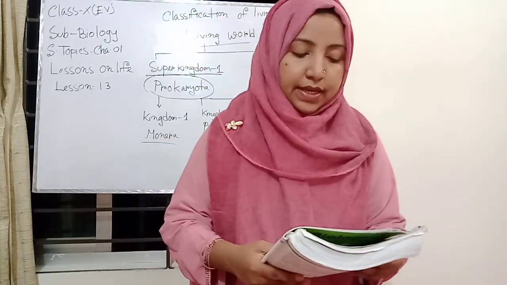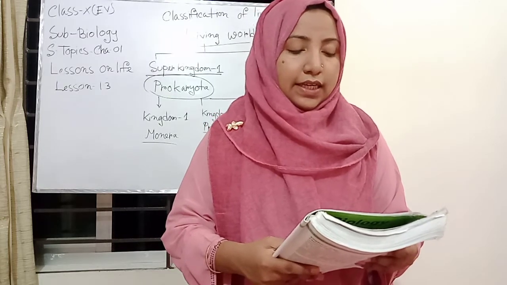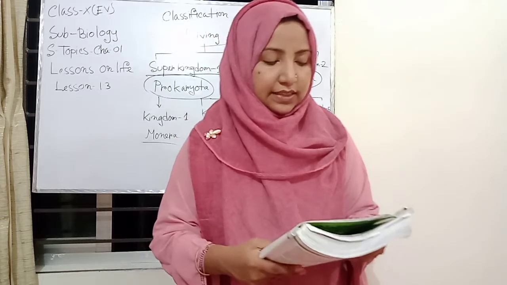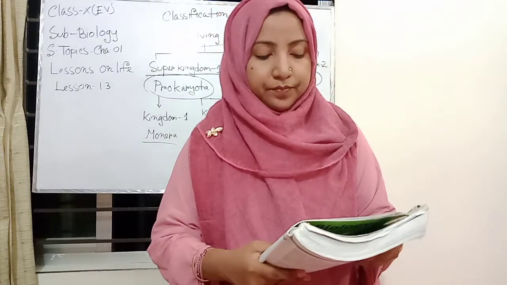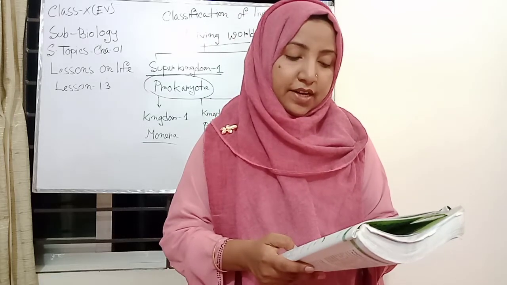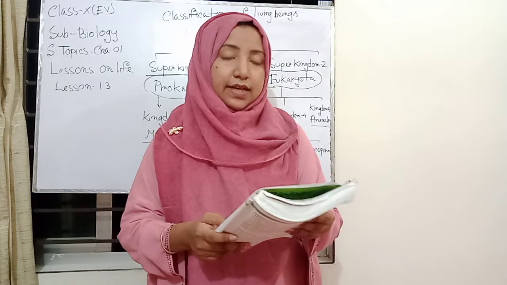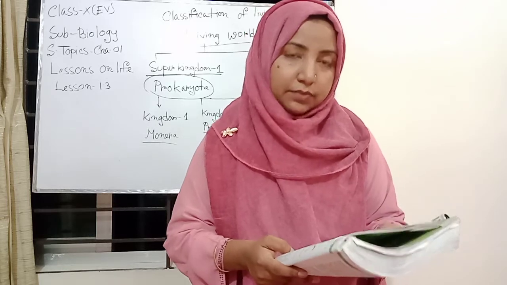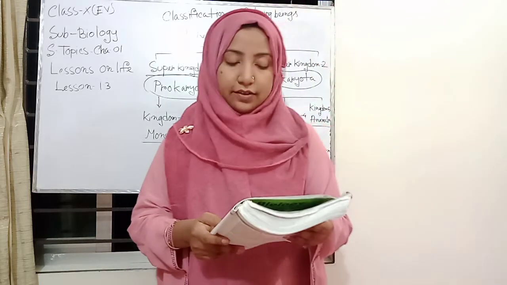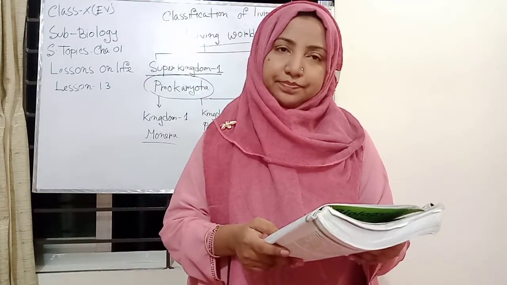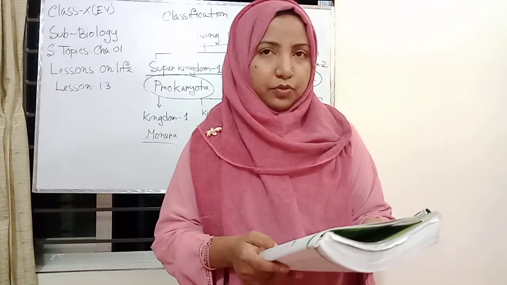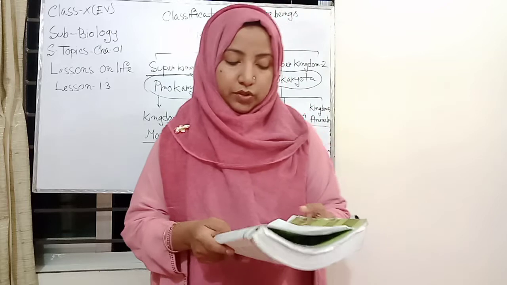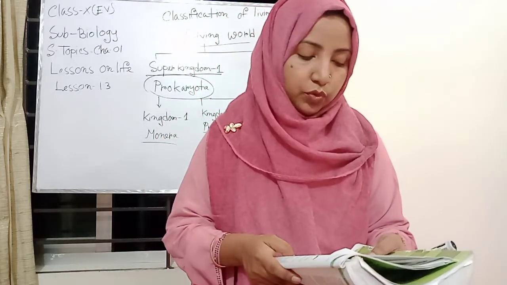Kingdom 1, Monera. Characteristics: these are mostly unicellular, filamentous, or colonial. A filament is constituted by vertically connected cells one after another. Though chromatin material is present, there is no nuclear membrane or nucleolus in their cells. No plastids, mitochondria, or endoplasmic reticulum are there, but ribosomes are present. The cell divides through a process of binary fission. Their chief mode of nutrition is absorption, though some of them produce food through photosynthesis.